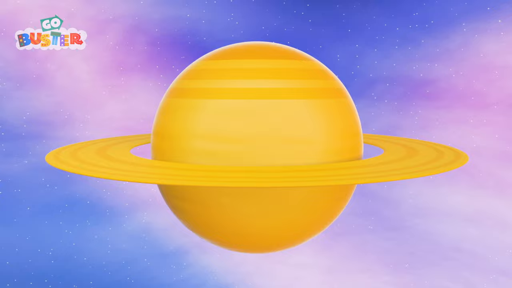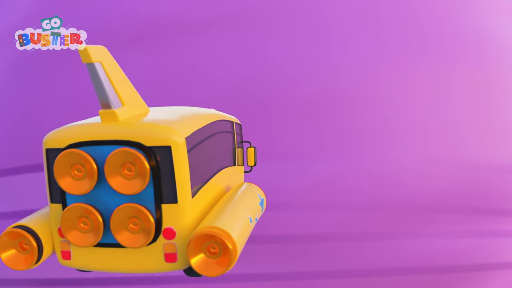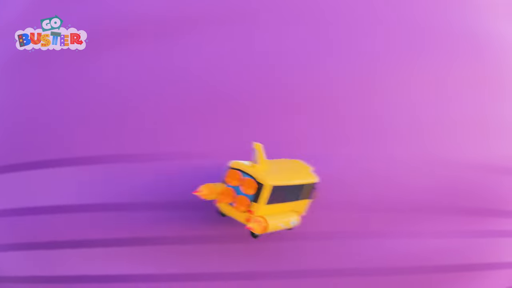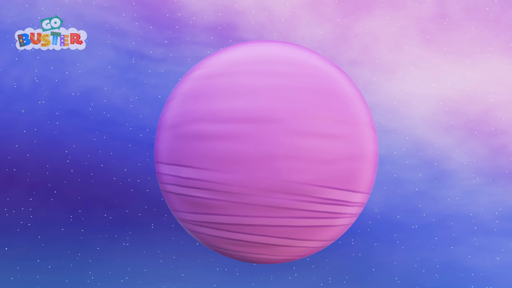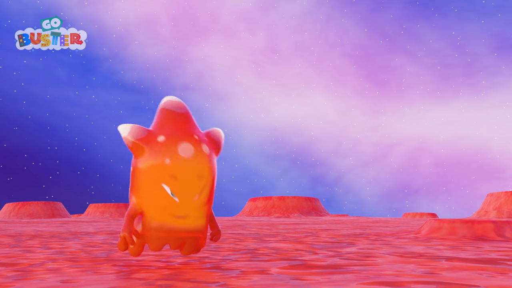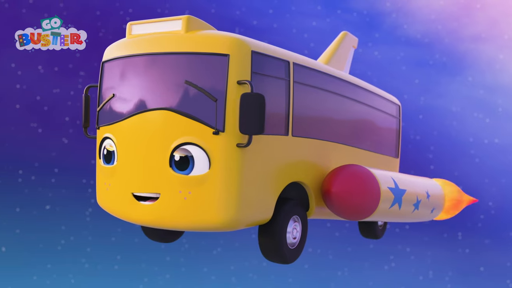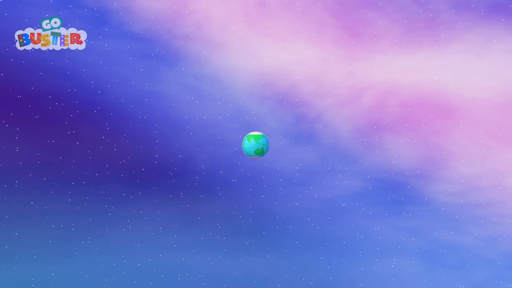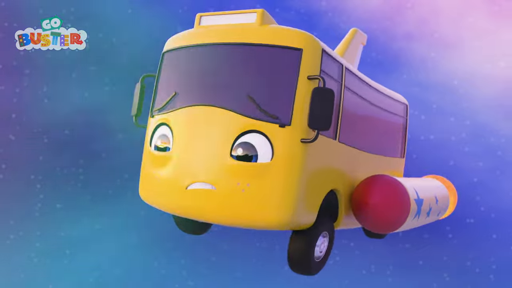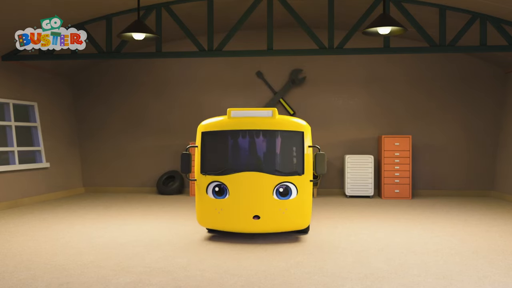What's Buster seen now? It's a purple planet! Isn't it huge? Whoa! Round and round the planets Buster goes! Round the purple planet, the yellow planet, and the red planet! But wait! Oh no! A blue planet! Buster's going too fast! I think he's going to hit it! Oh, thank goodness! It was only a dream!